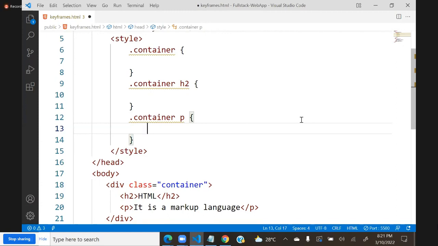That means child selectors, descendant selectors, relational selectors, all of these we have to use very much to apply effects. And repetition will happen: container, again container, again container. So many repetitions will happen.